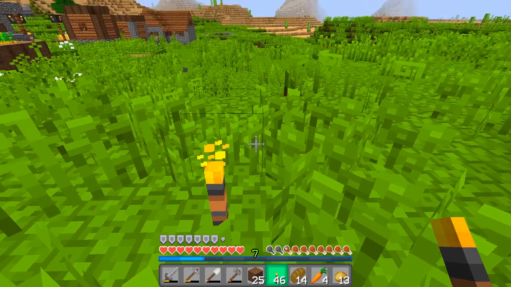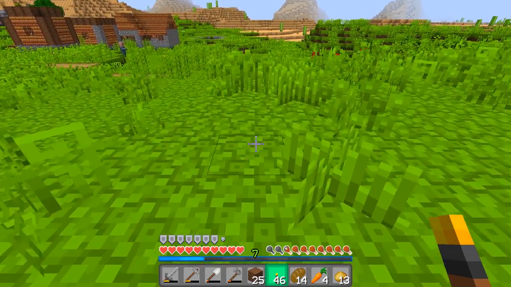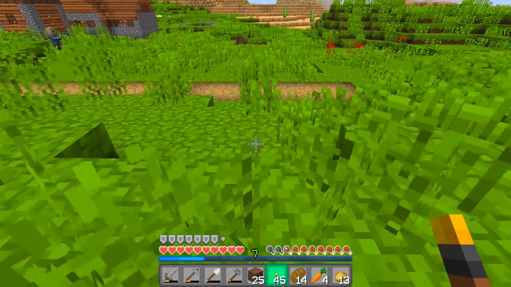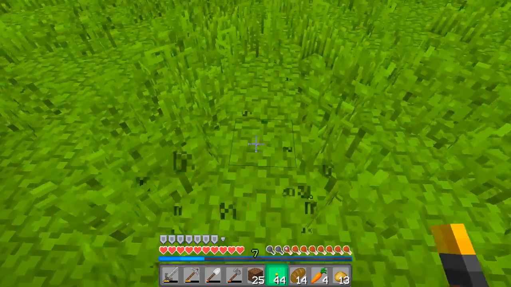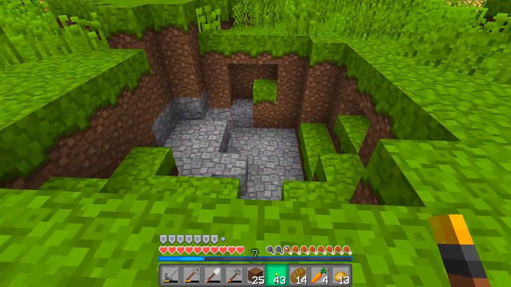Yeah, that's good. Actually, I want to go, let's go to here. Yeah, let's go to there. And then we'll go straight out from here. About there. Just clear all this out because we don't need any of this. It's about there. Hello, Jackrabbit.